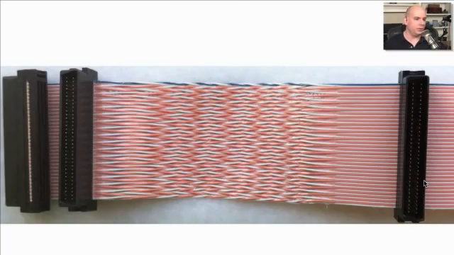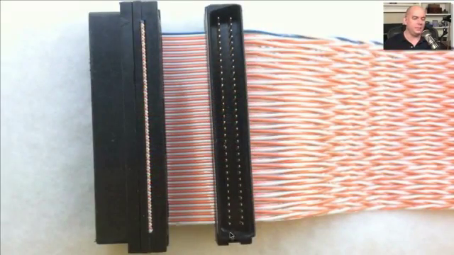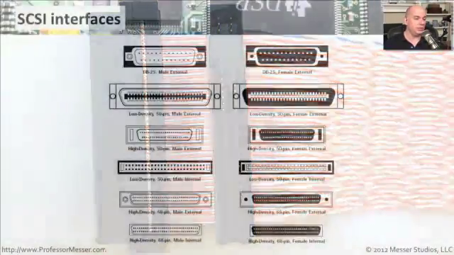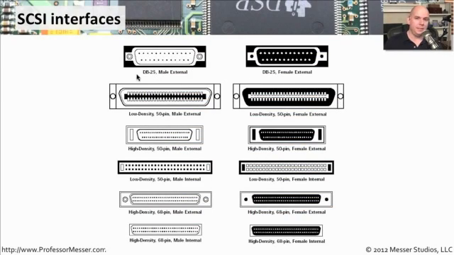If we were to look closer, you can really see a lot of different pins being used. And on this particular SCSI connection, it was a higher bandwidth, so it needed a lot more pins to be able to communicate. But it may not be this type of connection that you would see with SCSI. Because they've changed so much through the years, you might see a DB25 connection that looks like a serial, or maybe even an older parallel connection.